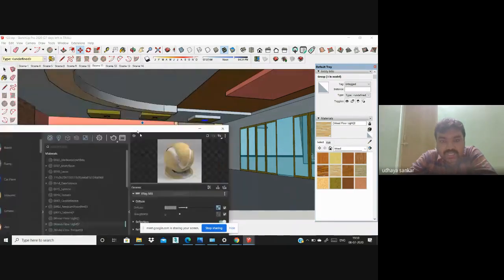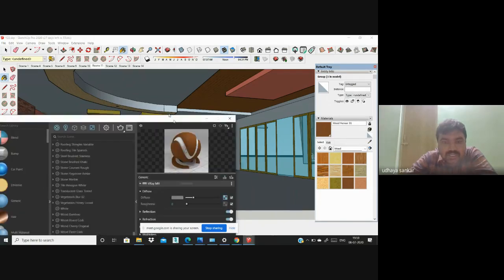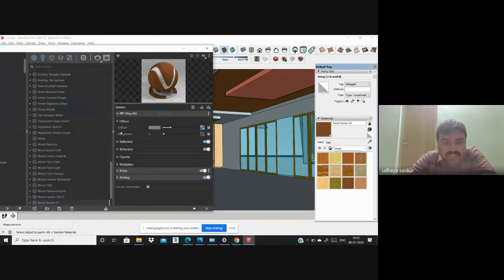How to edit the SketchUp materials in V-Ray means simply go to the select command, right? Take a sample paint. I select any image, pick this, and automatically it will form in this color. Directly go to it, so many options are there. I simply tell you not to use these commands. Be thorough in SketchUp or V-Ray, then go to these commands, right? First of all, I will tell how to use this, right?